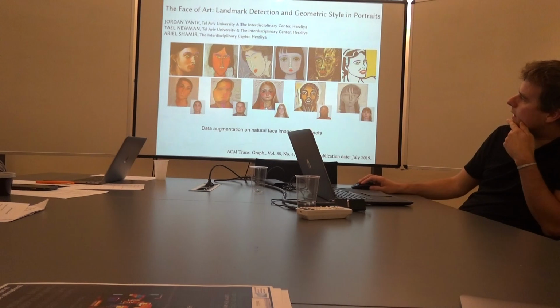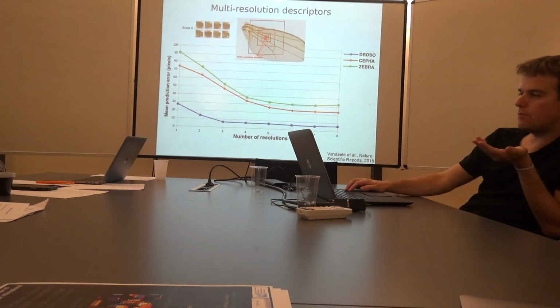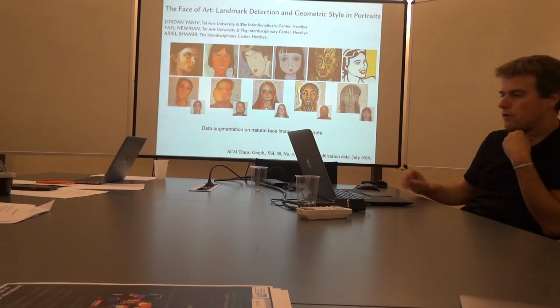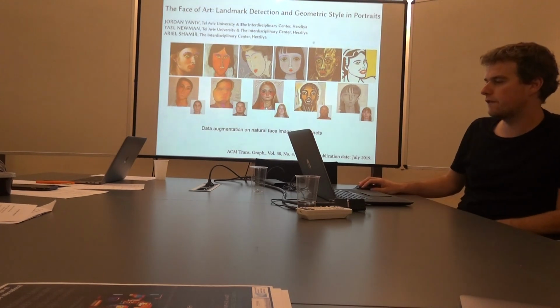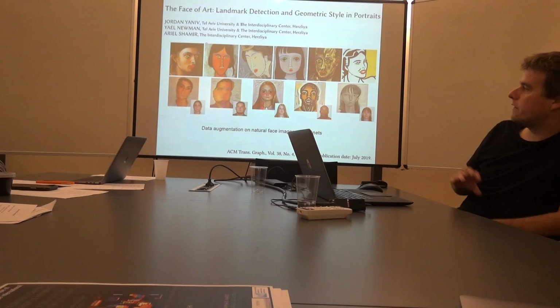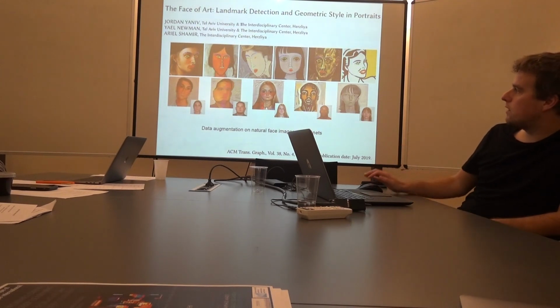This is a paper I actually found two days ago, because I was curious whether this kind of method would be applicable in the field of works of art. And what I found is this one, where they basically use the same kind of method and the same idea of landmark detection, but to study the style of face paintings or even comics. The idea there is that they apply landmark detection methods to detect some points on the faces, and then they study the organization of these faces according to different painters.